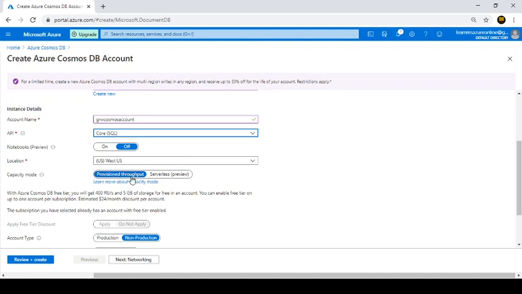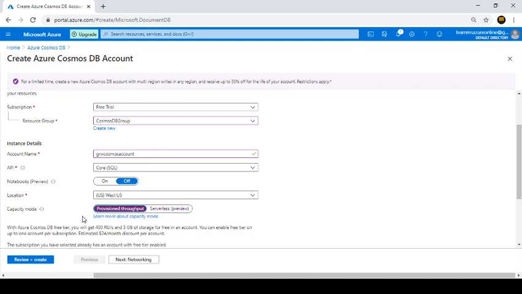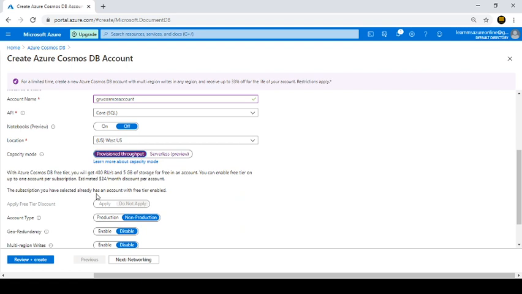Provisioned throughput means you are telling Azure upfront to assign resources based on the throughput you specify. If we go serverless, that means you are going to pay only for the resources, only for the RUs, request units, that you consume. But in case of provisioned throughput, you need to provide what exactly you need for your database.